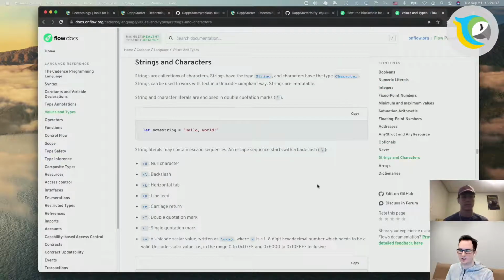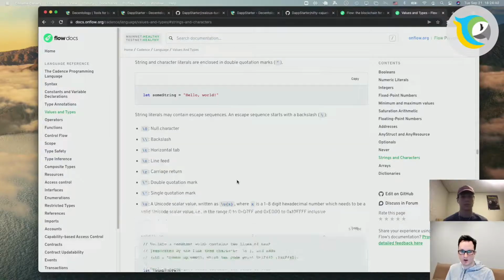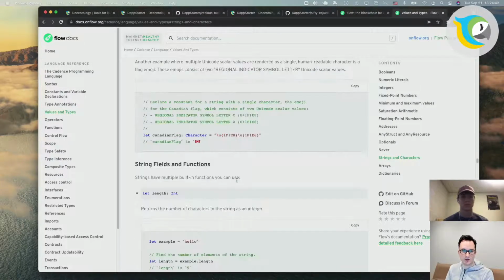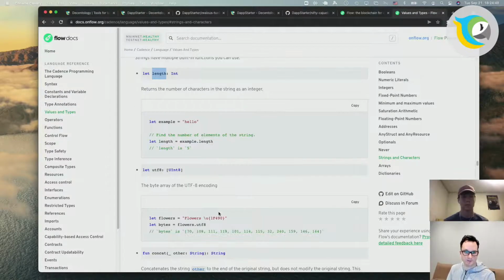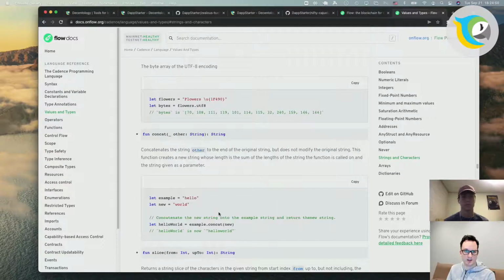So this takes us to the section that includes all the descriptions of what a string is and how to deal with it. Some fields like length just define the length of a string, and concat. All right, so concat is the method I was looking for. It says that it concatenates a string with another and produces a new string. All right, so what we get is something like this.